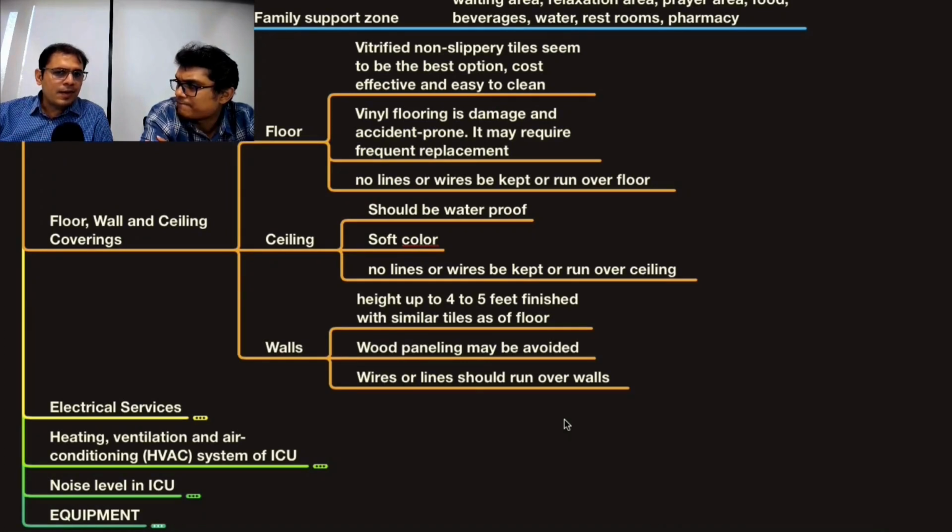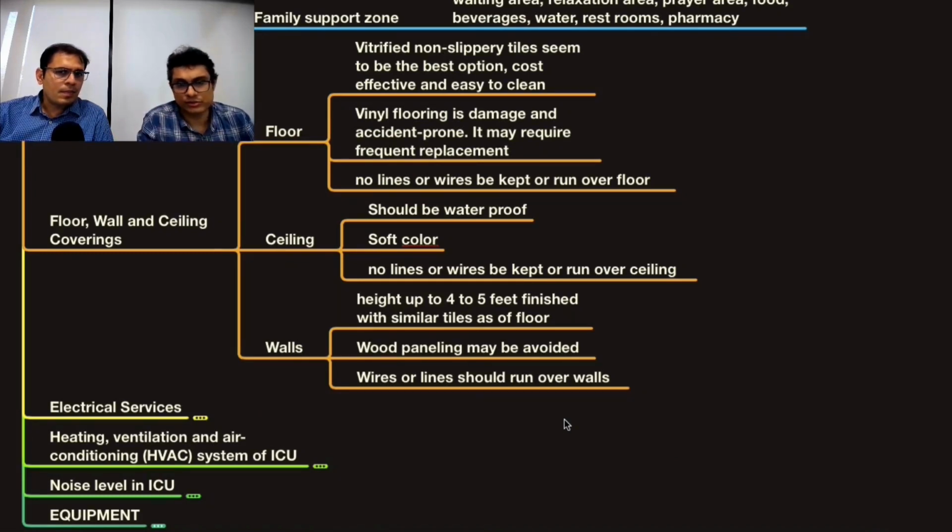I'll tell you, there is the oxygen pipeline, there are other gases, then there are lines which take water drainage, even the dialysis RO water, even the monitors and those electrical wires. And there are almost 8 to 10 electrical circuit lines. So if you don't plan these correctly on the walls, there will be a lot of restriction of space. So first it should be planned within the walls.